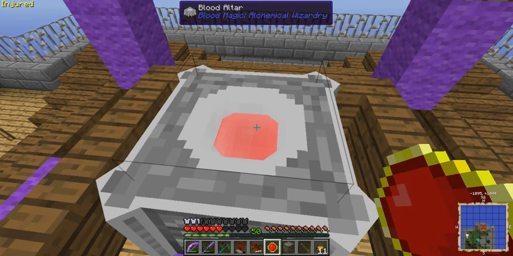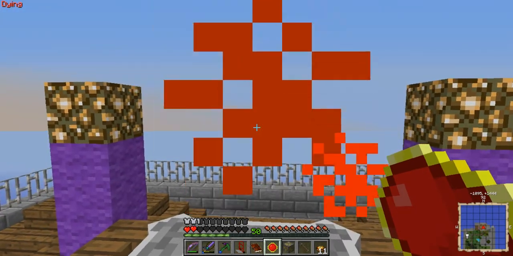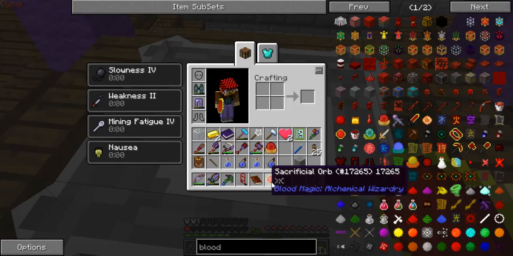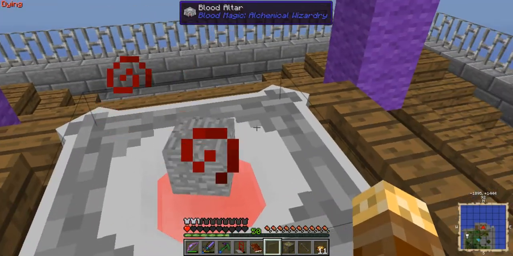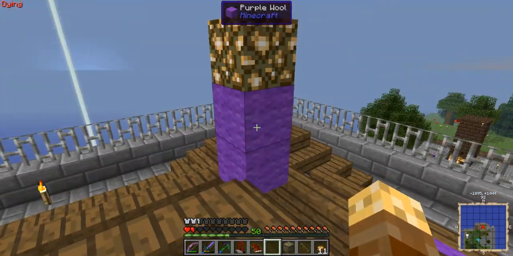1, 2, 3, 4, 5. Cutting it close. So we put that stone in there. That shouldn't take too much to fill up.